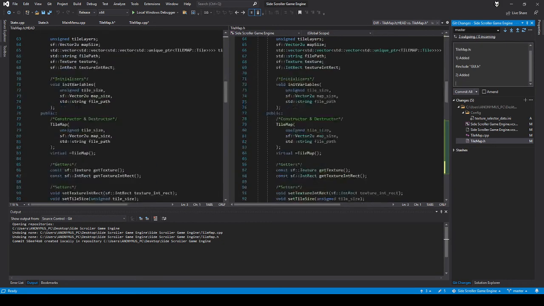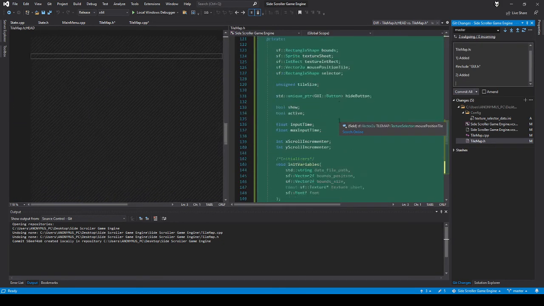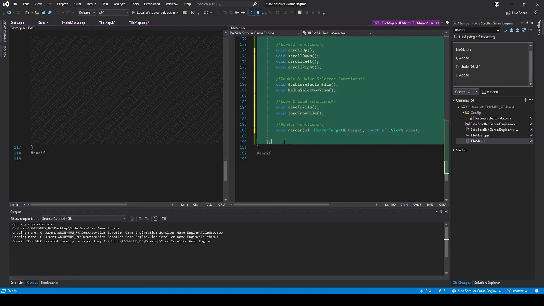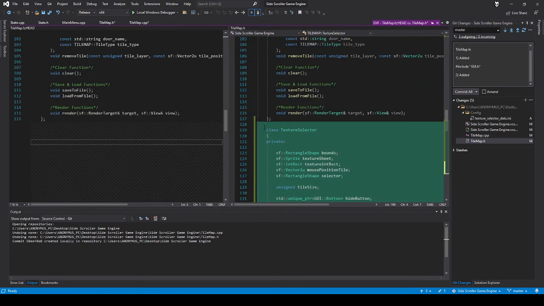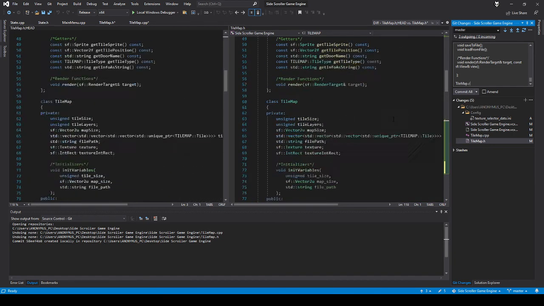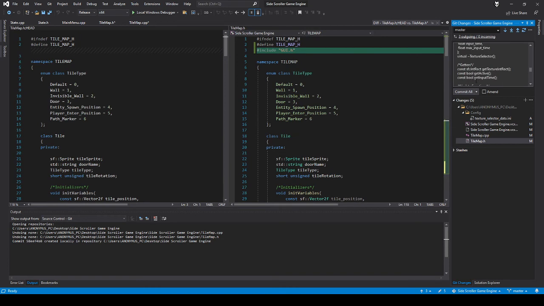I didn't add anything but everything that's under this texture selector now. So that's all I did. And then tile map .cc. I didn't touch anything anywhere else. All right, good.